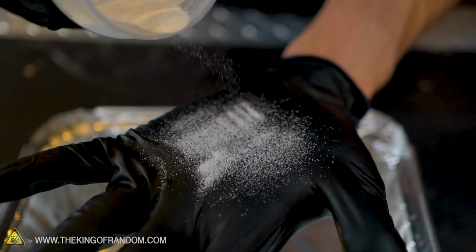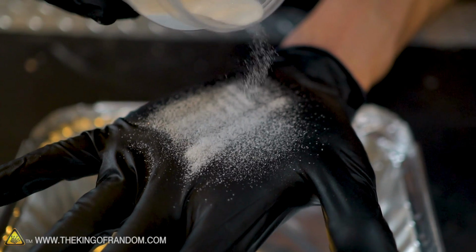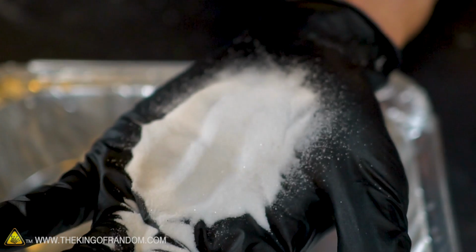Now this, I just got at Hobby Lobby. It was $3 for this can, and what I like about it is it's very uniform in size, and the grain size is quite small. All right, our fairly fine white sand.